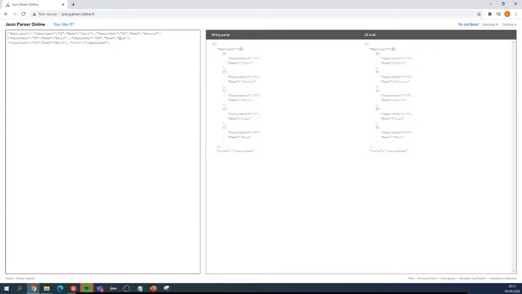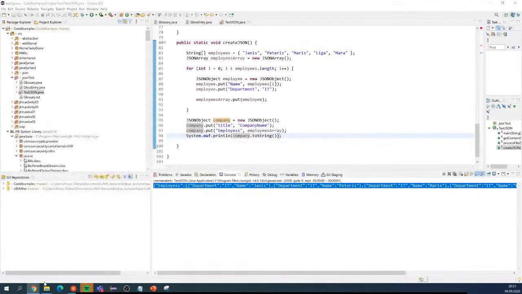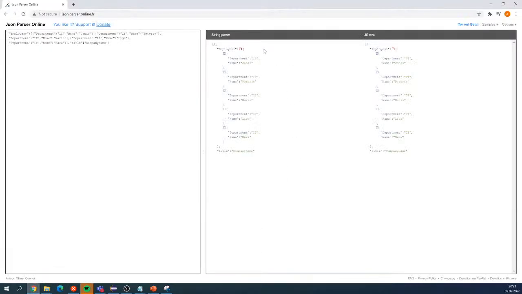So here we just copy the string, and the result is this JSON file. We have again the list of employees and the title, and now you have the JSON file.